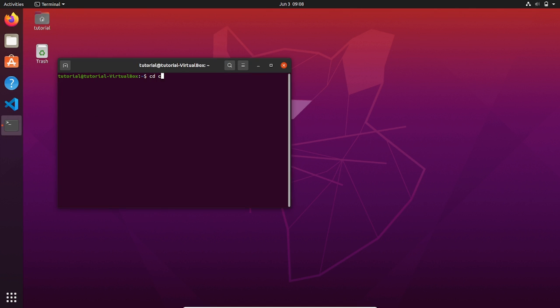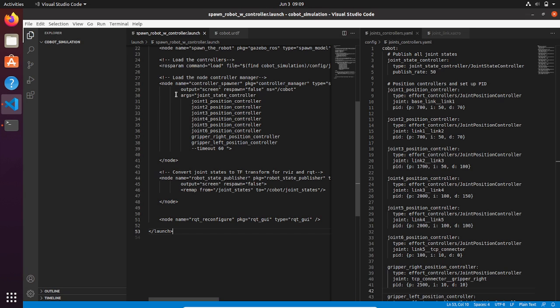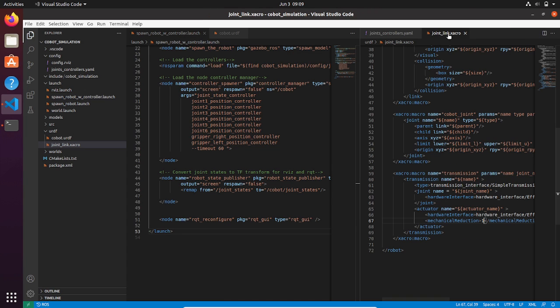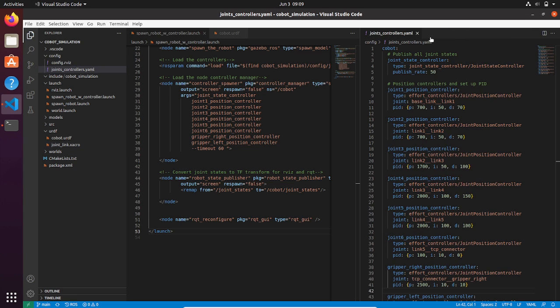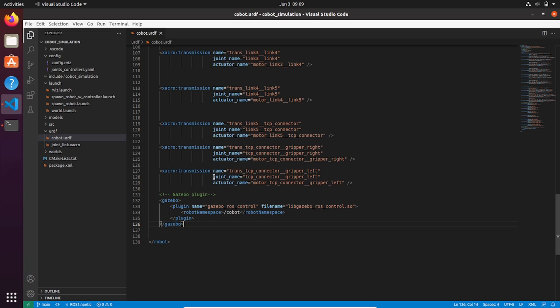Hi roboticist! In this series of videos we are going to talk about grasping. What we're going to do is take the cobot URDF file, which, I remind you, is a six-axis robot that we have modeled in URDF. Since in the last series of videos we designed our controller for each joint, we are going to use them to control our joints to pick the object that we are going to create.